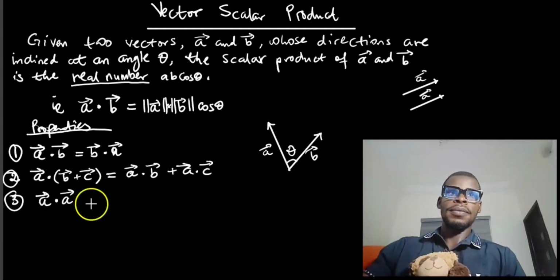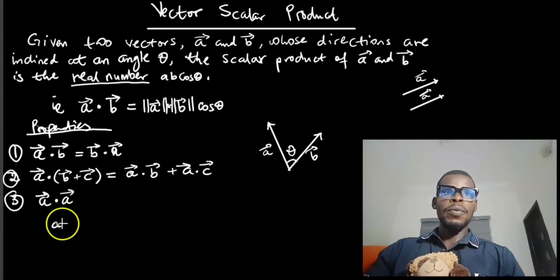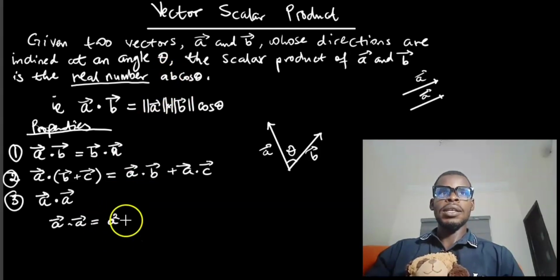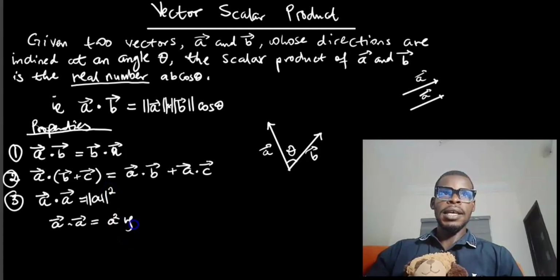Okay, so if the angle between them is 0, using this formula, A dot A is simply the length of vector A, using that notation, times itself. That will be the length of vector A squared, times cosine of 0 degrees. Now cosine of 0 is 1. So that tells us that the dot product of vector A with itself is the square of its length. This is a very important result. That is if the angle between them is 0.